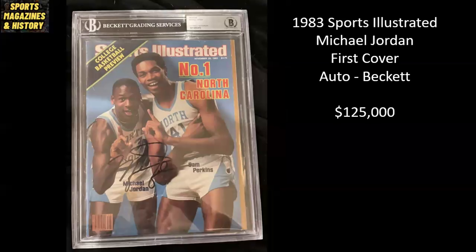Check this one out — this one is absolutely incredible. This is the first Sports Illustrated cover from Michael Jordan from 1983. This is another one of the Holy Grails, definitely a consensus top five as far as most collectible Sports Illustrated issues. First time MJ appeared on the cover — he's in college with North Carolina alongside his teammate Sam Perkins. And this one's been autographed by Michael. Michael's a tough autograph, especially on Sports Illustrated. Him and SI had a very rocky relationship after he left basketball to go play baseball. So you don't see a ton of Michael Jordan autographs on Sports Illustrated, especially this 1983 issue, and especially on what appears to be a newsstand copy. This one is listed for $125,000.